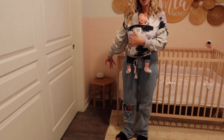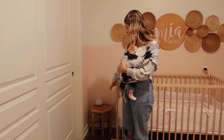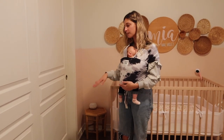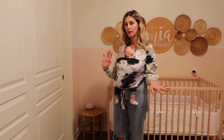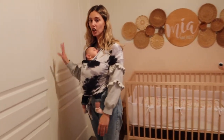Over here as we move along is another one of those tables — we got a few, some smaller and some bigger. I put it in the corner here so we could put something on it. It's pretty plain right now, which is kind of how we wanted it because we have a lot going on already. And then this is her closet.